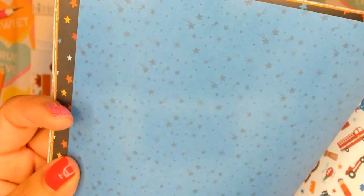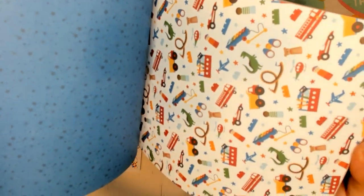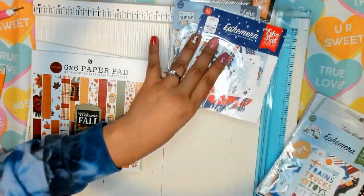Oh, look, it's stars. How cute. It's like the black and white one, but in blue. And then it starts over. That's a cute one. I am happy that I got that.